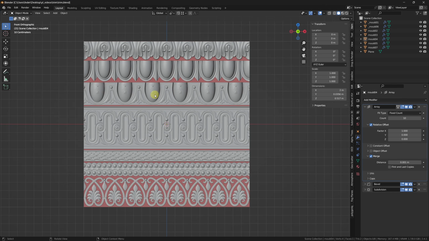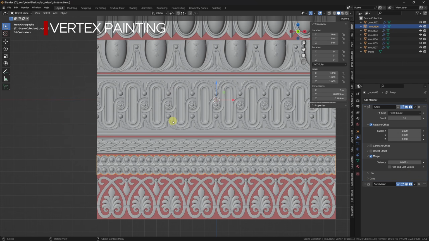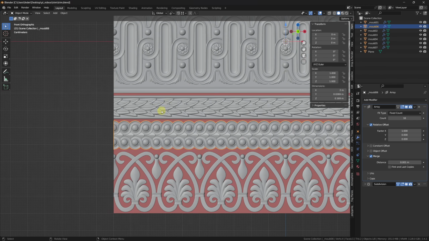Now, before moving on to Substance Painter, I want to point out that it is useful to plan ahead which kind of materials you'll be wanting to apply and to which portion of your patterns, in order to use the Vertex Paint tool to help yourself out later on in the process. In my case, I'm going to use a base marble or stone material, and I want some of these little details to be textured using a sort of gold painted material.